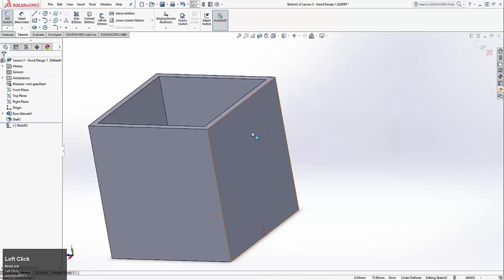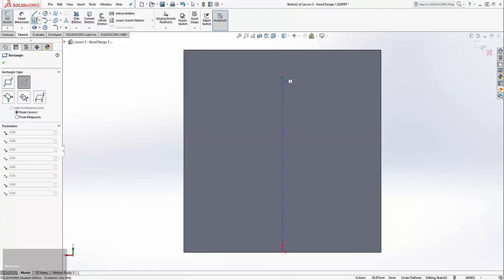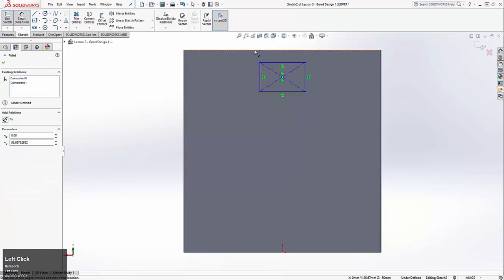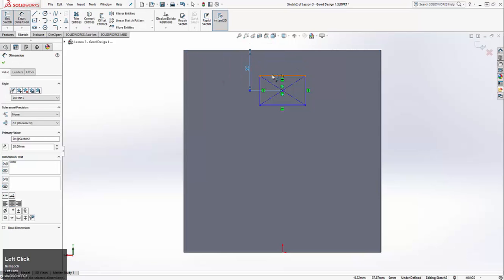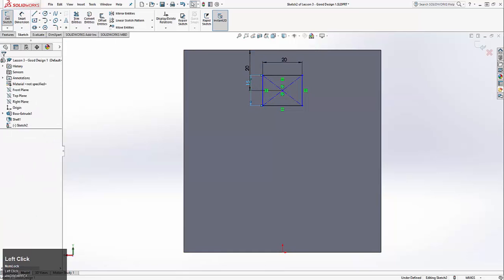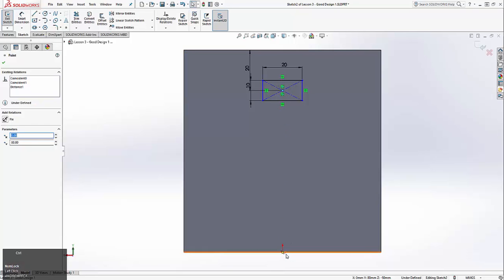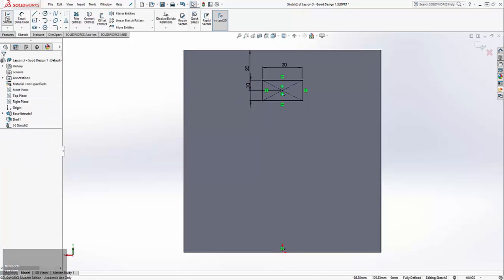So let's first do our profile. I click sketch, and I click right here on this face. I hit Control 8 to center. Then I want this to be aligned in the middle. I don't exactly remember how I did this. So let's set that to 20 down. This should be 15 wide and 15 tall. Actually, let's make this 20 wide. How about that? Okay. And 10. That seems more reasonable. And then we'll select this middle vertex and this origin and say that they are vertical. So now that is fully defined.